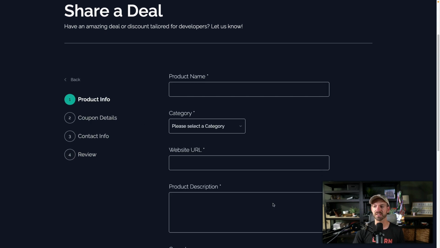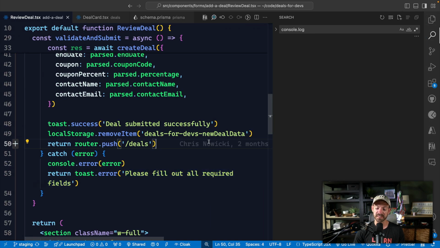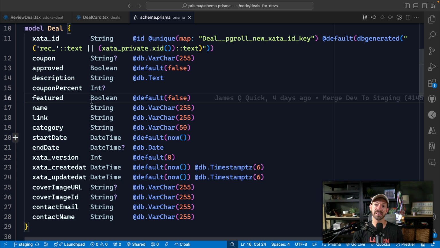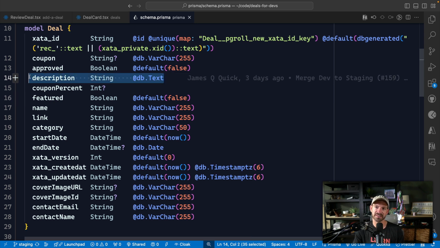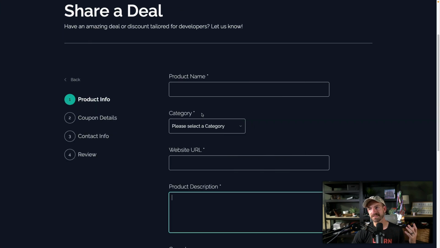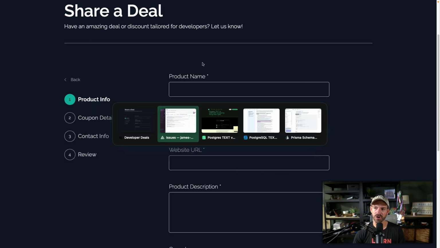And basically what was happening is he was submitting a description that was bigger than what my database supported. Now, I've since gone through and updated the schema. So now for the description, we have this referenced as DB text. But what it was before was a varchar of 255. And this is the default that I see all over the place.